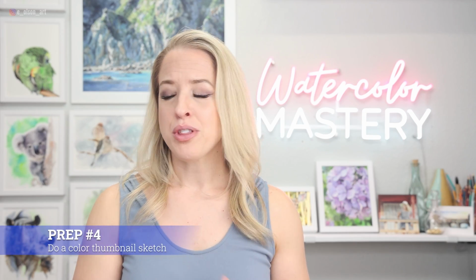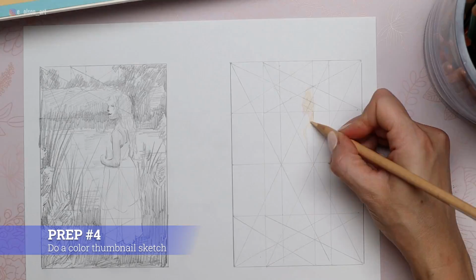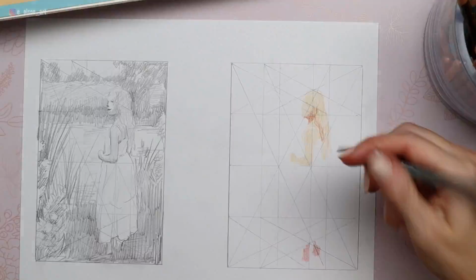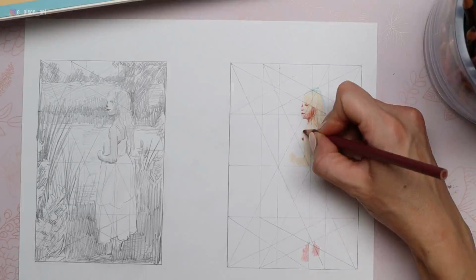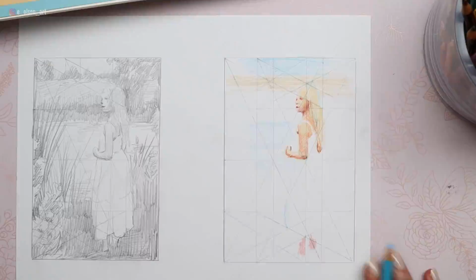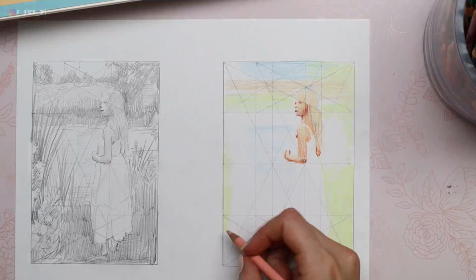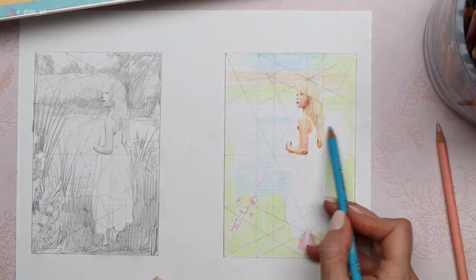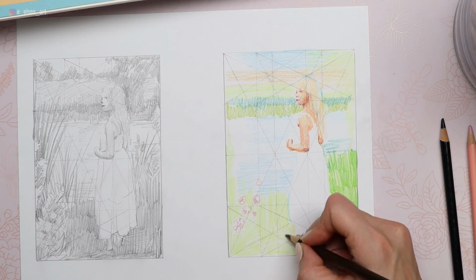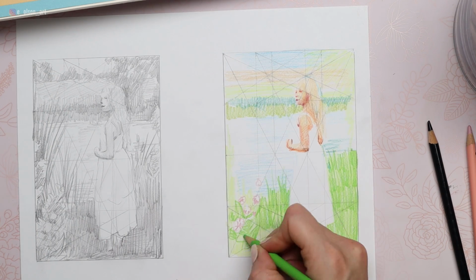Number 4, do a thumbnail sketch in colors. The advantages to doing a color study, in addition to a black and white one, are that you can test out combinations of colors. You can decide if it's too blue or too red or too something, and save yourself a lot of time by testing out the colors first on a cheap piece of paper before jumping into your painting and potentially going inadvertently too dark, too colorful, or just using colors you decide later you really didn't like.